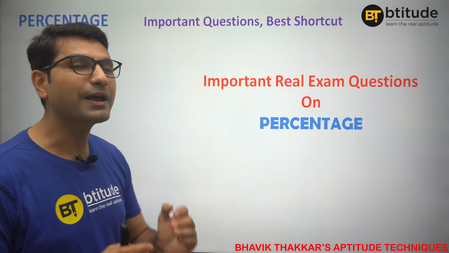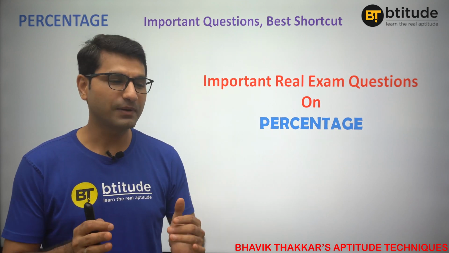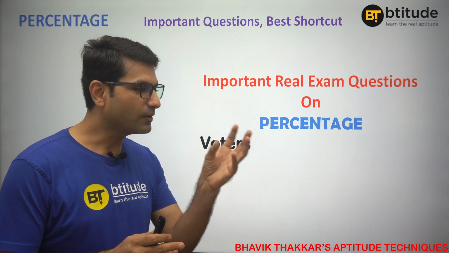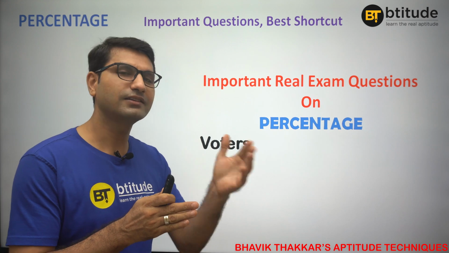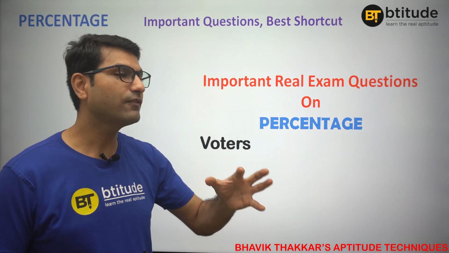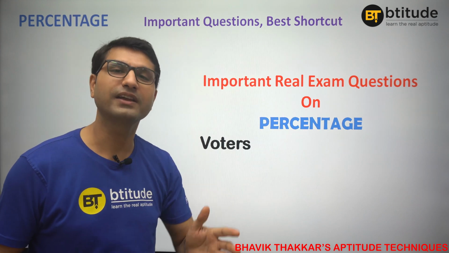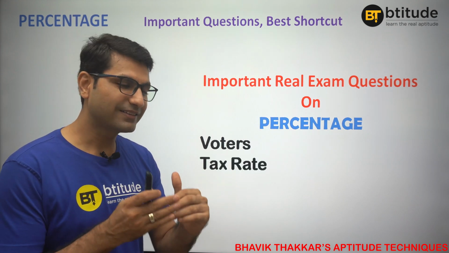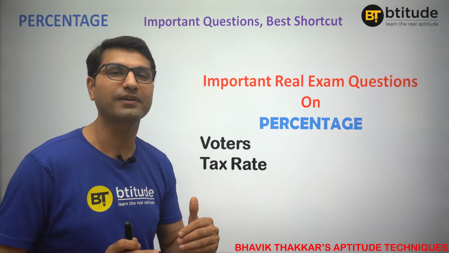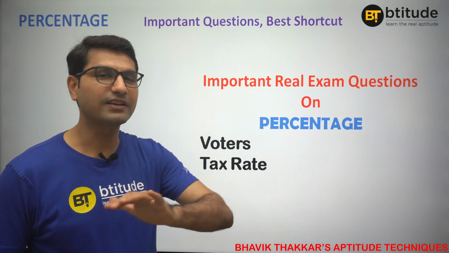Now, the questions that I am going to cover here are two scenario type questions. That means when the scenario changes, for example, if some percentage of voters would have voted for B rather than A, then something different happens. So two scenarios: something has already happened, and if these percentage of voters would have changed their votes, something else could have happened. Or maybe the tax rate: instead of some X percentage tax rate, if the government increases it to Y% or decreases it to Y%, what will be the change in income tax liability? So two different scenarios. Are you getting this?